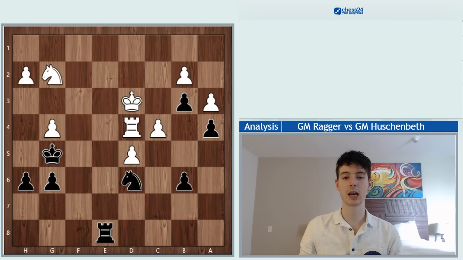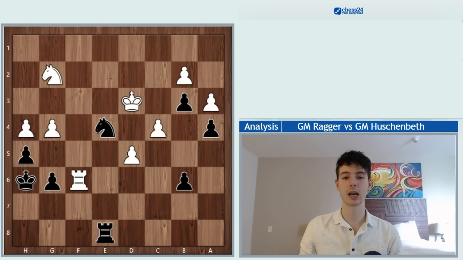After rook e8, I missed his response completely. That is rook f4, and now I'm just busted. h4 is the checkmate threat. h5 is the only move, but now he's pushing my king back. He's improving. All his pieces are suddenly becoming active. He's gaining more space. It's just too much, and we'll see how this game continues.